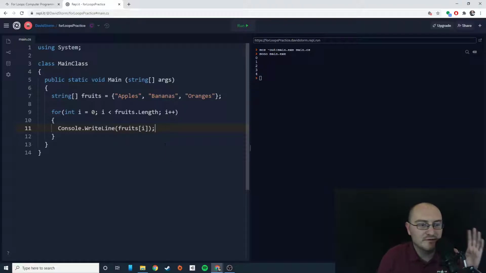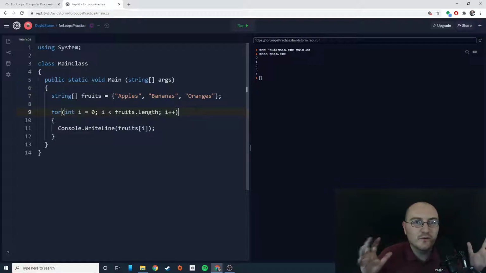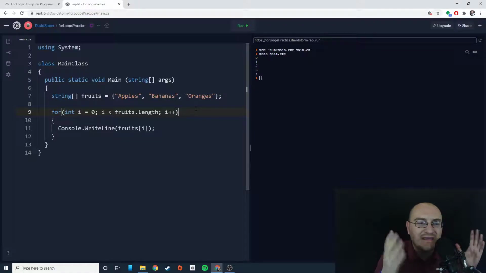Now, think about what we're doing here. We have an iterator set to 0 at the beginning. When i equals 0, i is less than fruits length, so we're going to output something onto the screen. And what we're going to output is fruits and then whatever the iterator is. So the first iteration is going to be 0, which is going to output this index onto the screen, apples. And then so on and so forth until we're done with the array. This is why for loops are so incredibly great. I love using for loops with arrays because it's easy to output every single index of your array using a for loop.